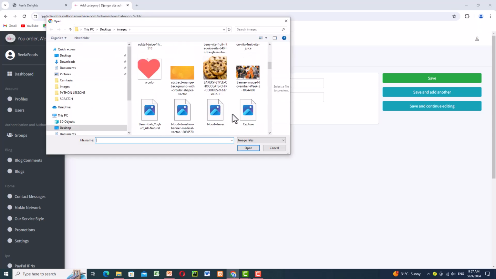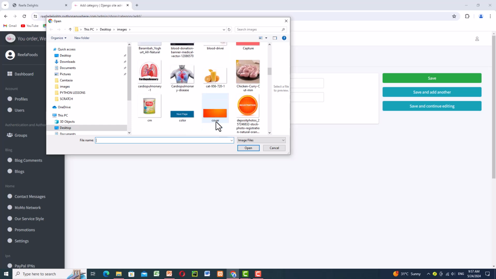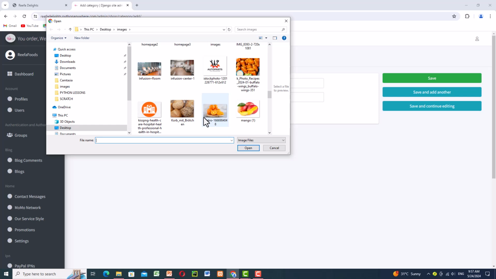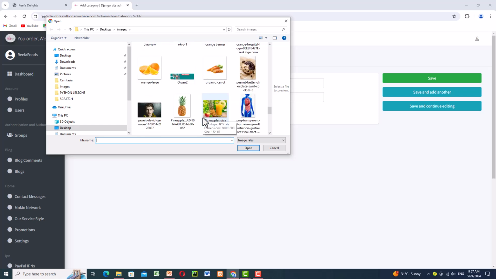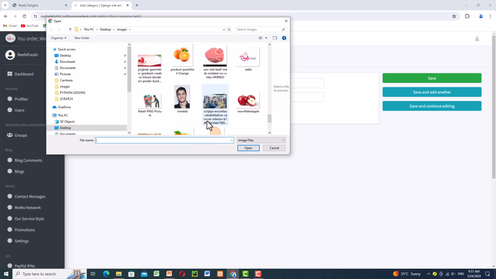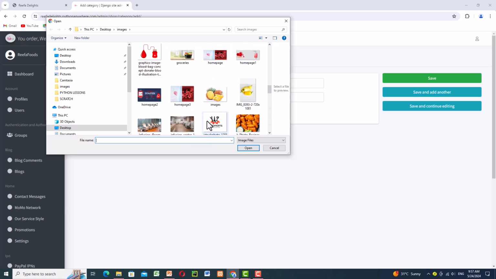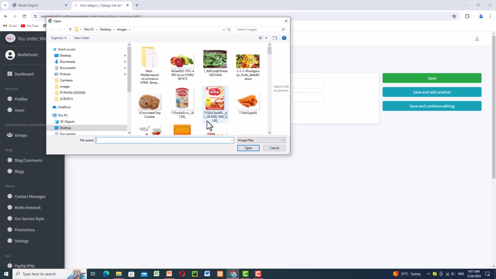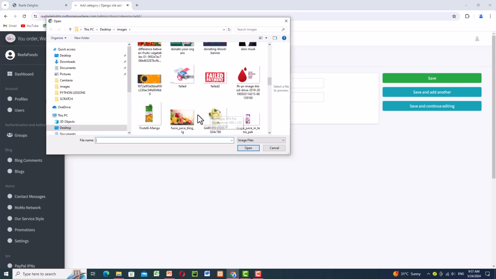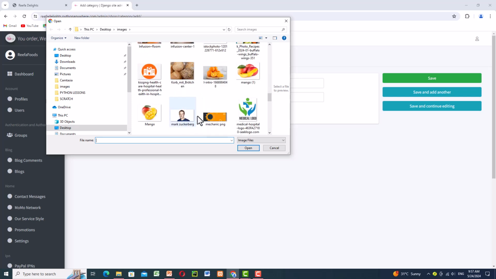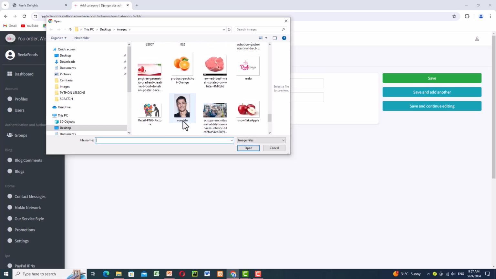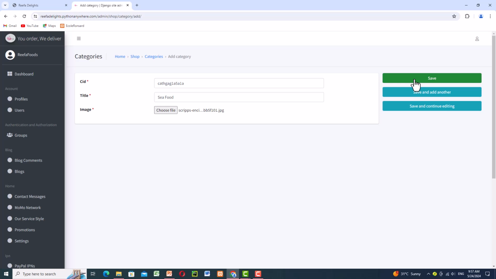I don't know if I can get an image. Basically, before doing this, we need to get images of some of these things before we start uploading them. We just need something that will represent seafood. Let's see. Okay, I'll just pick a picture, anything here, just use it. It's just dummy data that I'm putting in. Okay, I'm just taking this one and then click to save.